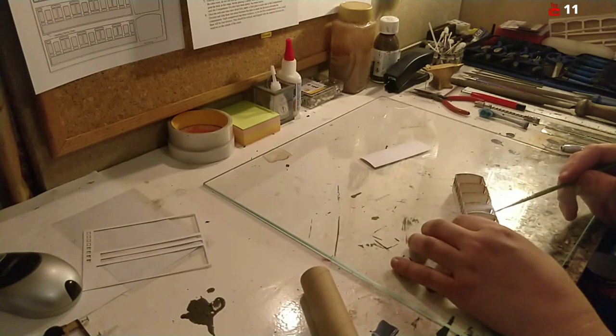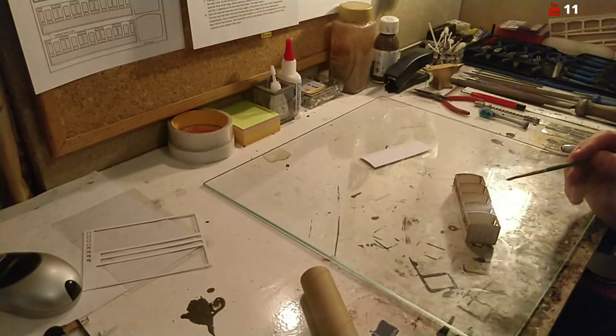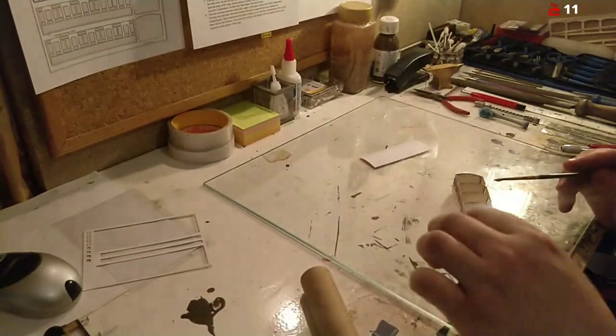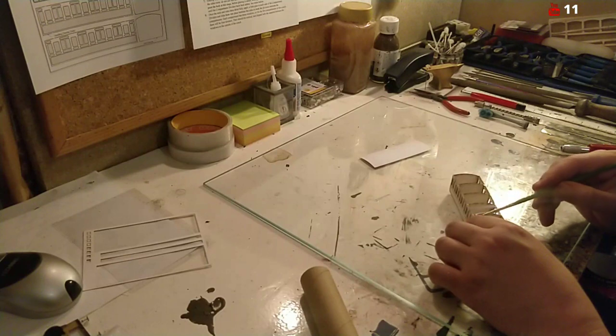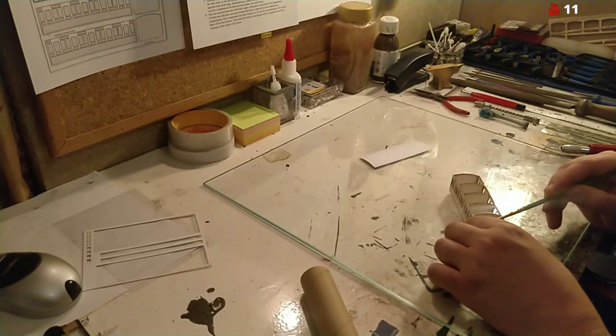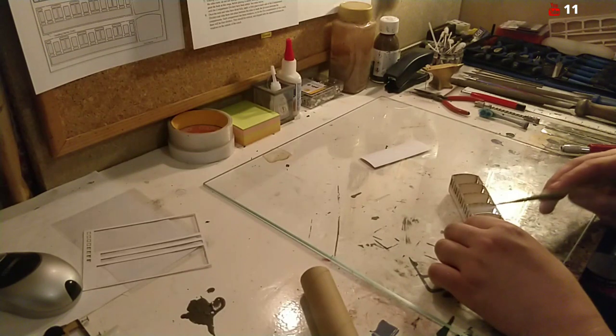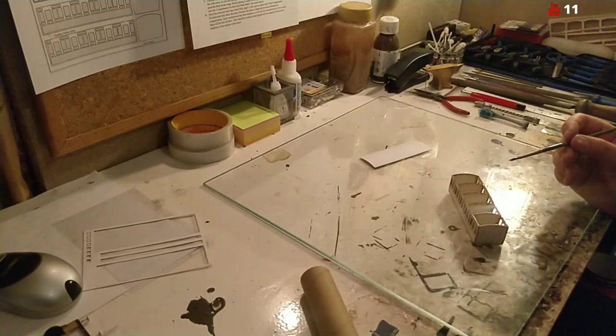So, Linny, I'm going to ask this now because you may have noticed this doesn't have a roof on it yet, which means I haven't done this yet. This is going to be a first for me. Holes in the roof for the ventilators. Or do you cut the tails off the ventilators and stick them straight to the roof?